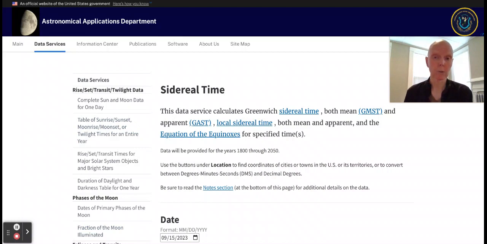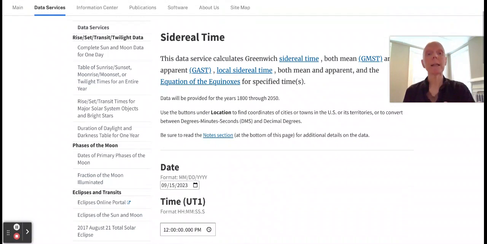It's showing how to use a sidereal time calculator as part of a chart calculation course that I'm doing on my Astrology Journal Substack page, website, whatever you want to call it. So now, how to use this? In that course, the example event we're using is the Virgo new moon for September 14th, 2023.